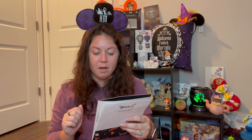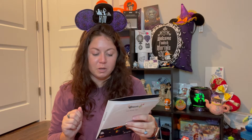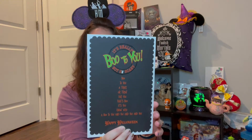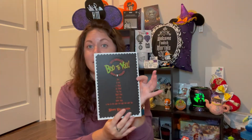The back of the envelope has the Bippity branding and reads 'Boo to You — a trick or treat for you, Boo to You.' That's the song they sing — Happy Halloween! I absolutely love it. The packing slip is on this side, which is super cute — I'll probably cut it out. There is also a Bippity Halloween sticker with some purple tissue paper.